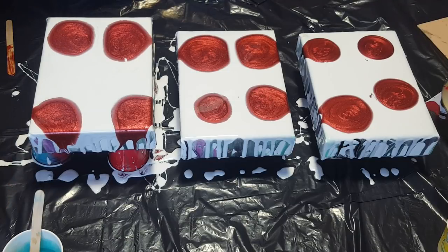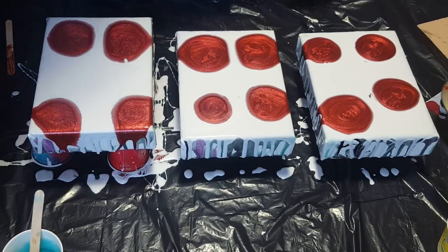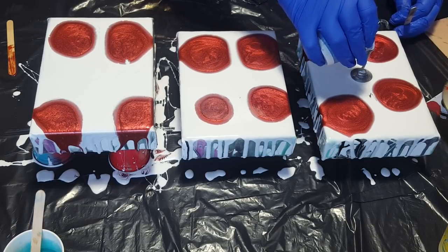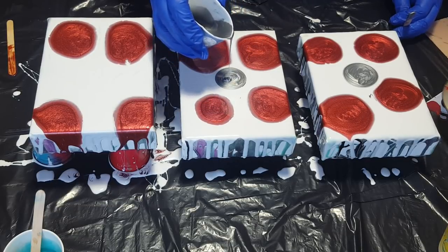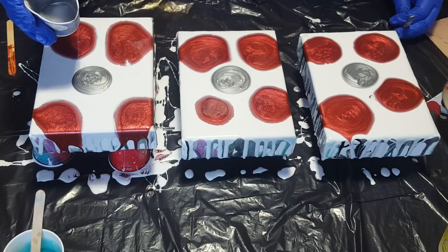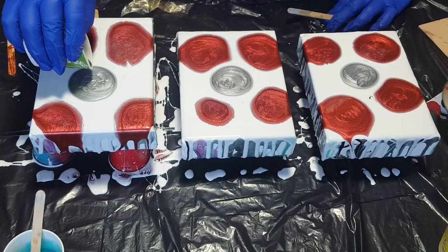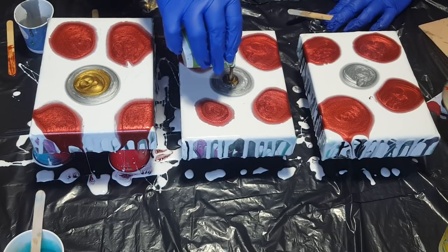Nothing better than the sound of a lawnmower while you're filming. Let's see here. What do we want to put in between? Let's put silver in between those. So let's do this. Let's do silver in the center. Do silver, gold, and one of the blues in the center and swipe that over the other colors that I choose for the outside there. See what kind of fancy thing we get going. Or if we just make mud.